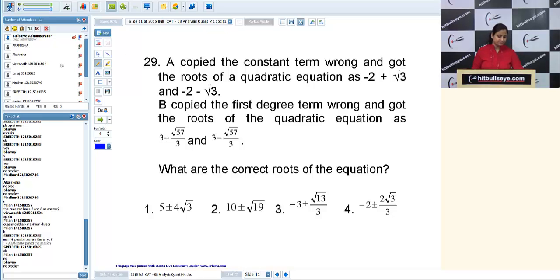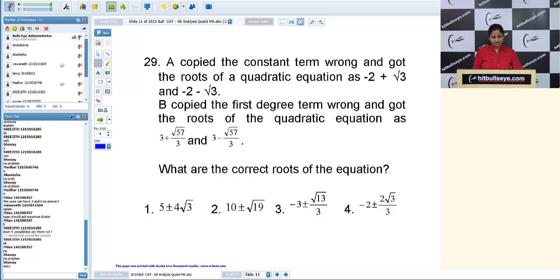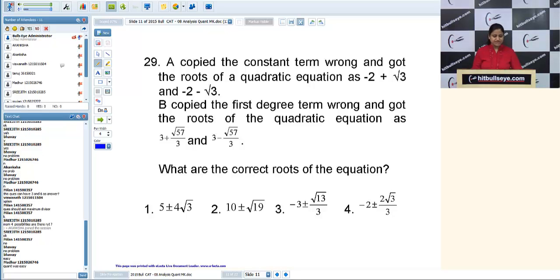How will you rate this paper? Bhavya, Madhur, Akanksha. It was not even average. Exactly. That was an easy paper. Yes, Quant was very easy, but AR was difficult. DI, AR was difficult. I don't have any idea about verbal. Okay, I didn't know that. Okay. Okay. Now question number 29.